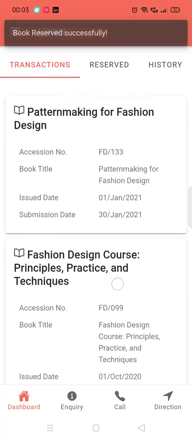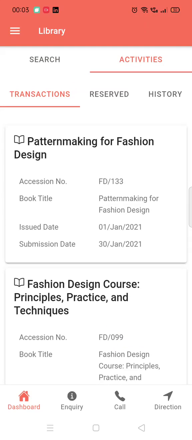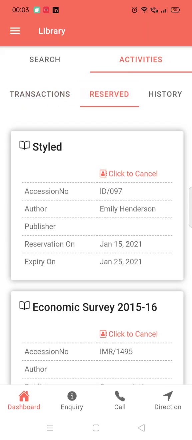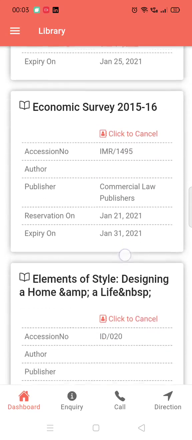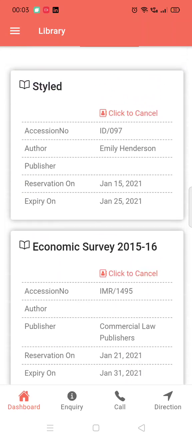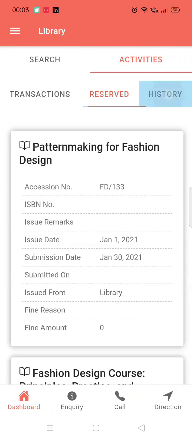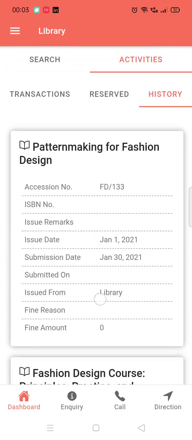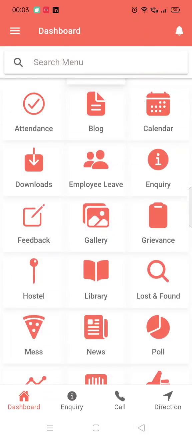I can see my activities. I have three parts. Transactions. These are the open transactions. Reserved. These are the books reserved by this particular user. And history. This is the transaction history of this user. So this would apply to employees as well as students.